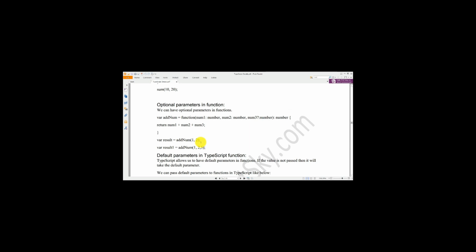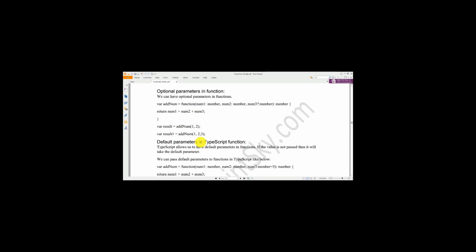In C#.NET also we have optional parameters. So here also, same thing, we have optional parameters in functions. I will just extend our example which we took in the previous one. If you see, I have three variables this time, but one thing I have given extra here is a question mark. You see this question mark and then colon. When you do that, it defines that this is an optional parameter. That means while calling this, you can pass a value or you cannot pass a value.